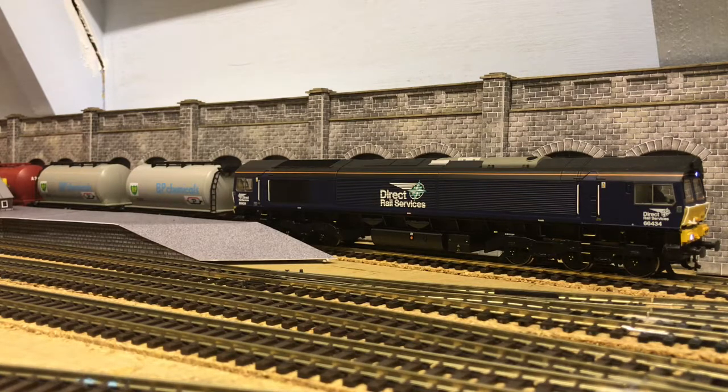This one's going to be on the rake of TTA tank wagons that I've got. I've actually got a few different ones that I've been collecting over a little while, and as a couple of people seem to have done, get them sprayed up just so that the rake looks similar, and that's what I aim to do here today.